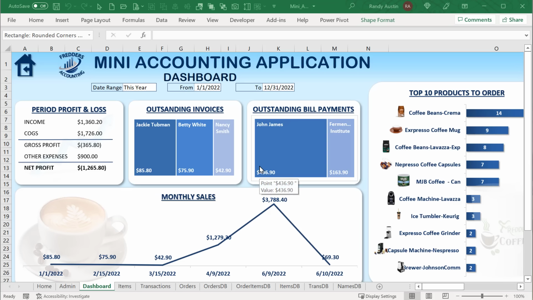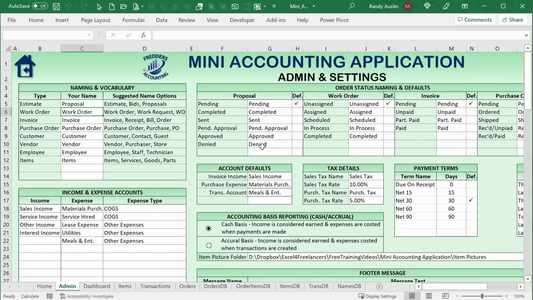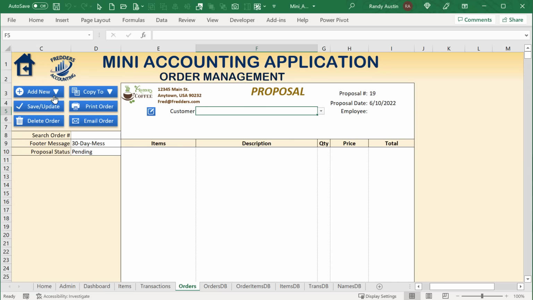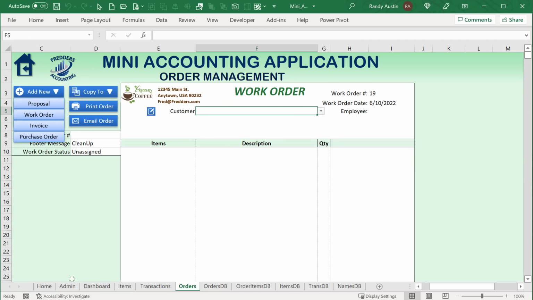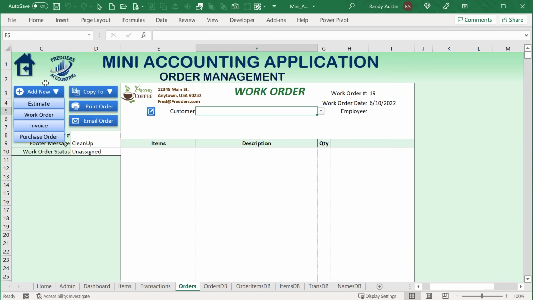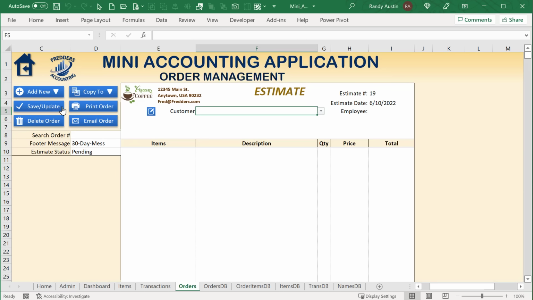What did we learn in this training? We learned how to create an incredible mini accounting application, complete with a home screen where we could quickly go to any screen. We also created an amazing vocabulary where we could fully customize an application based on the end user requirements and then have those new names throughout the application. We learned how to create this incredible order screen, whether we're creating proposals, work orders, estimates, or invoices, and we showed you how we can easily and quickly change those to automatically update the application and the end user's experience, using conditional formatting, data validation, creating orders, and creating inventory.